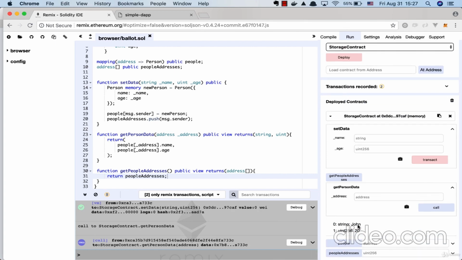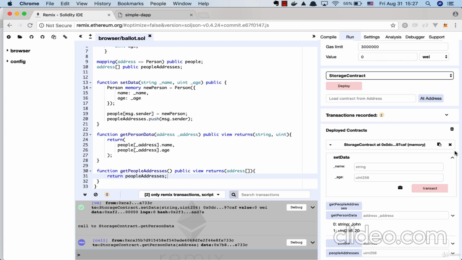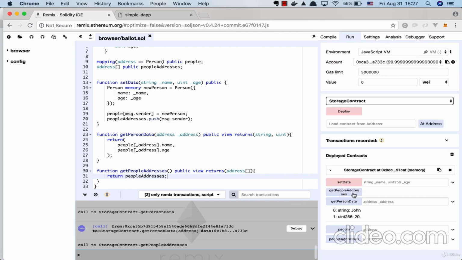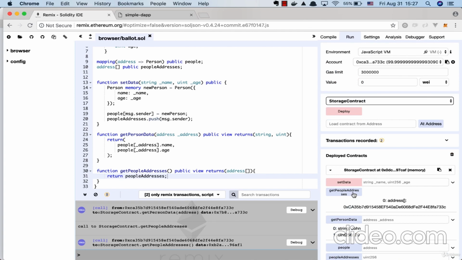As you can see, it returns a string and uint, which is John and 20. And if we want to see which address it corresponds to, we can go into the get people addresses function and just click on the button here, and it returns the address of the person who just created this record.